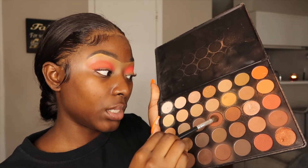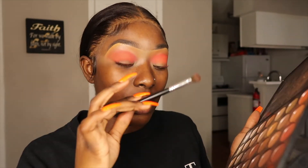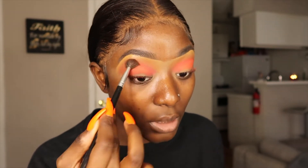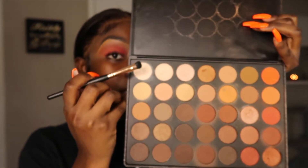I'm just gonna go a little bit more into my crease with this color — actually I'm going to go a little bit above my crease just to give it a smoked out look. We also want some definition to this eye look, so even though it's a soft look we just gotta add some of that in there. I always tap off the brush to get some of that color off because I don't want it to be too dusty — I want it to be soft. I'm packing that on just above the crease. When it comes to soft looks, this color right here — the wine — it's the bomb.